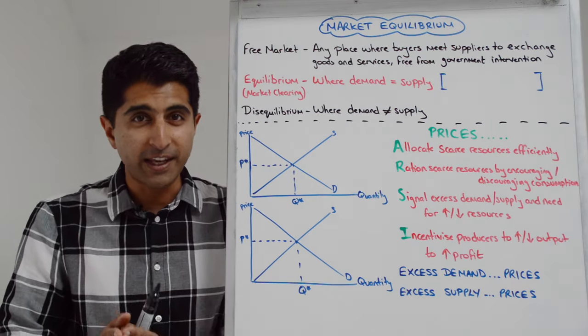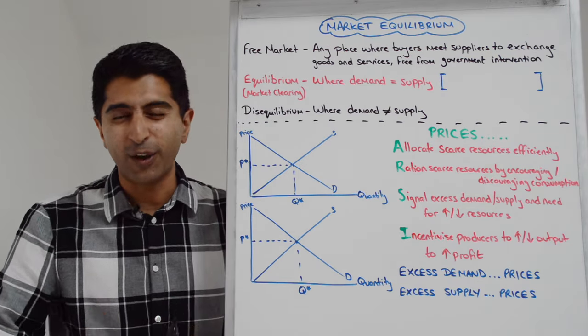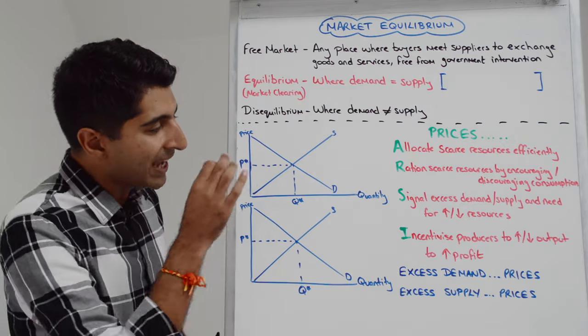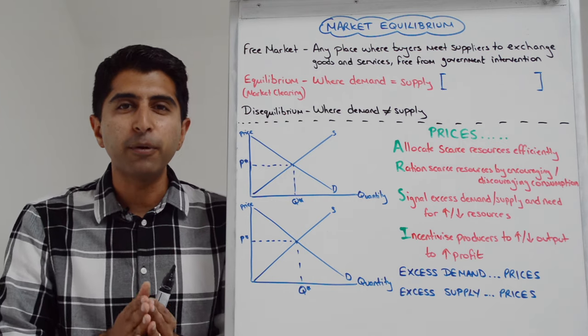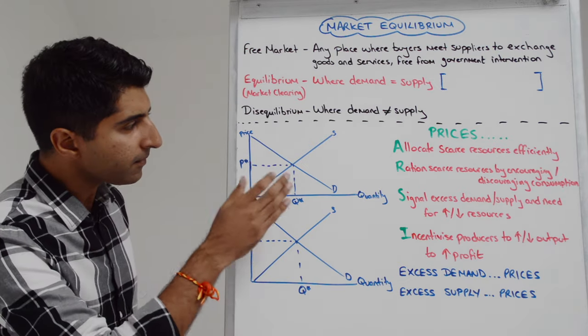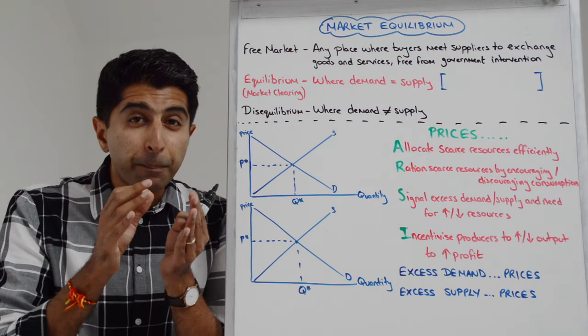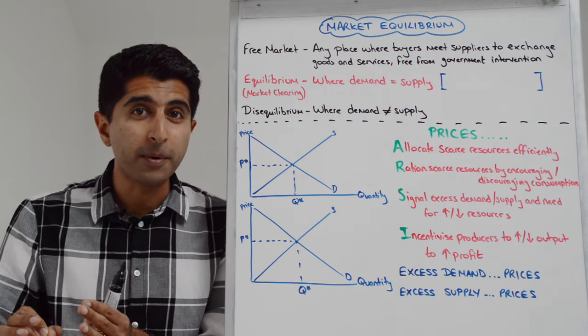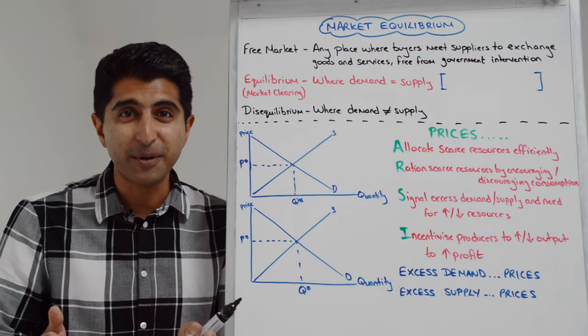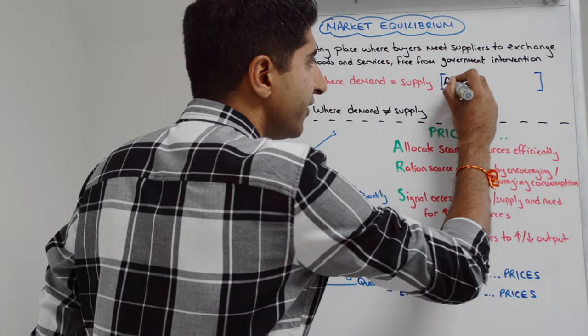But markets are very deep, much deeper than this basic understanding so far. Adam Smith said so, the godfather of market economics. And he said two things. First of all, equilibrium in a free market represents allocative efficiency. And that is because at equilibrium, the resources that firms are using to make goods and services are perfectly following consumer demand. Basically, supply is perfectly equal to consumer demand at equilibrium. So for that reason, equilibrium is allocative efficiency.